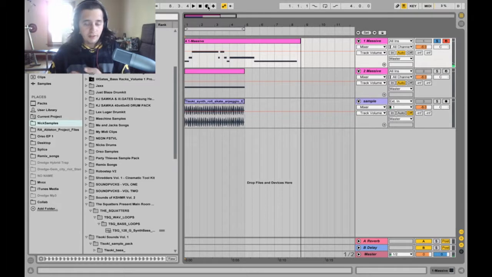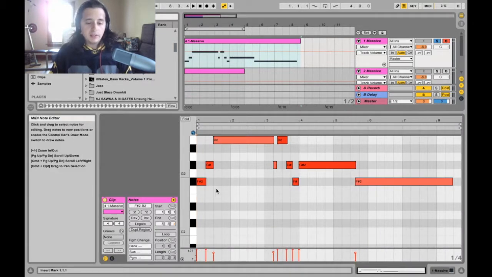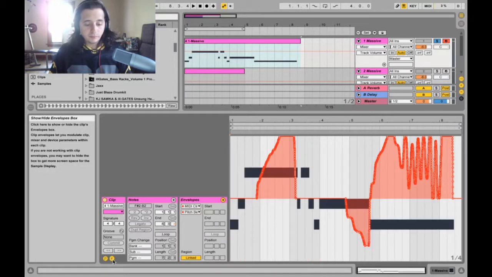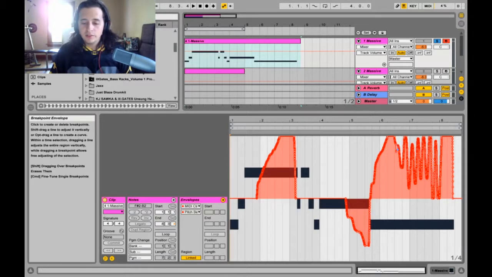So you could hear the bending and everything. If you double click on what you recorded, you can see the notes that I played. You press this little E down here in the left corner and you can see the automation of the pitch bend right there. And let's delete this part right here. Let's actually delete this little center part. And it'll show you that it's not going to have that vibey sound. So let's play it again.